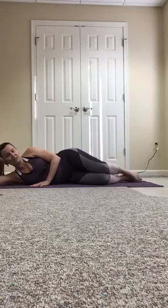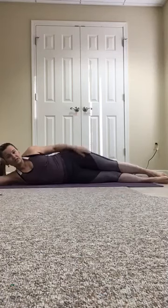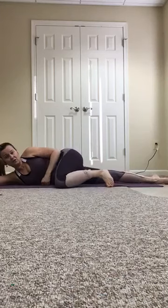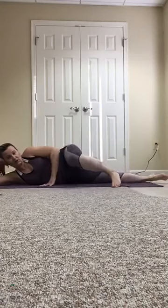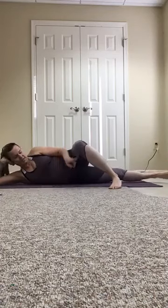Okay, go ahead and drop the feet. And then straighten your legs all the way out. We're gonna get a little bit of inner thigh before we go and switch to the other side. So top leg, really doesn't matter which side you're laying on. The top leg is gonna come up and over to the front. Leg is gonna stay up as best that you can. If it's here on the ground, then our hips are shifted forward and we want the hips back, right? So it doesn't necessarily have to be all the way up, but at least probably parallel with the ground so that the hips remain stacked. Okay, so we'll bring it up and over, at least parallel.